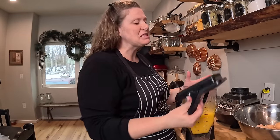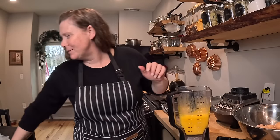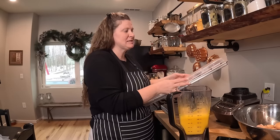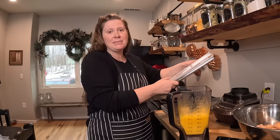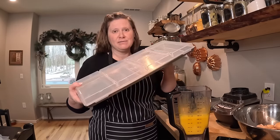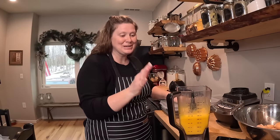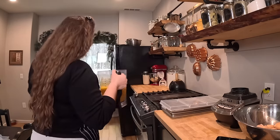And the last time from here, I loaded all of the trays and then tried to move all of them into the freezer. They made a little bit of a mess. So I already have one tray in the freezer. I have these lids for my trays. They just snap on, and I'm able to stack all 5 trays, but I'm going to not move them around. So I'm going to dump this straight into the freezer tray.